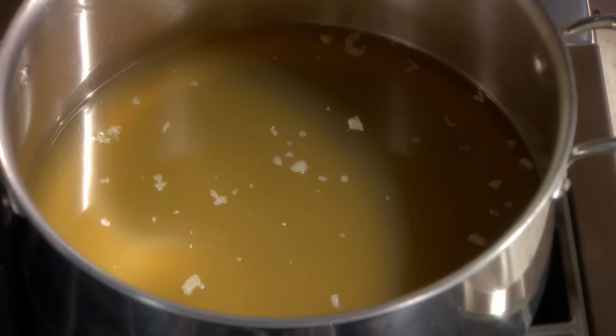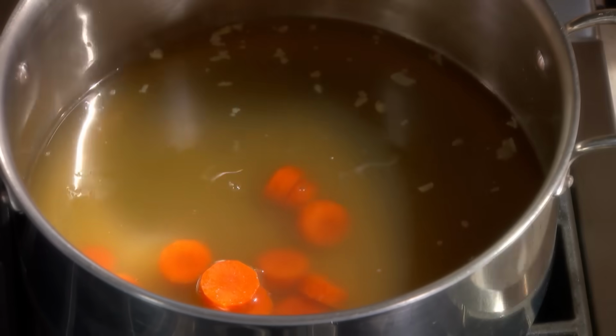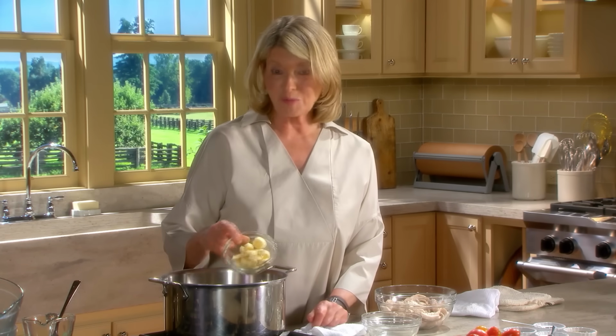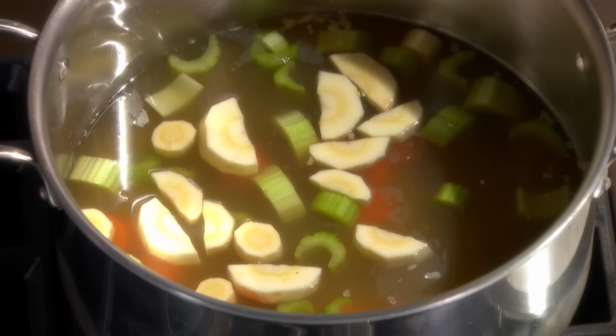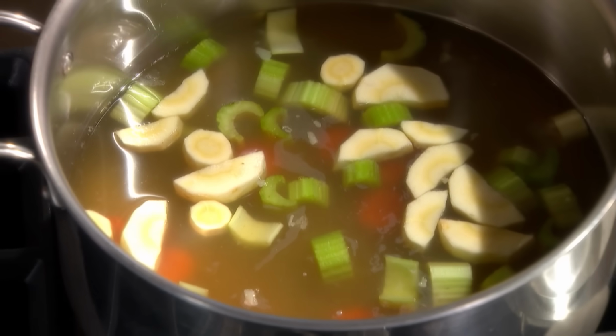And your vegetables: 2 carrots cut up into 1/4-inch pieces, 2 ribs of celery cut up, 1 medium to small parsnip cut up, and these will be your garnish vegetables. Cook for anywhere from 5 to 8 minutes until the vegetables are fork tender.